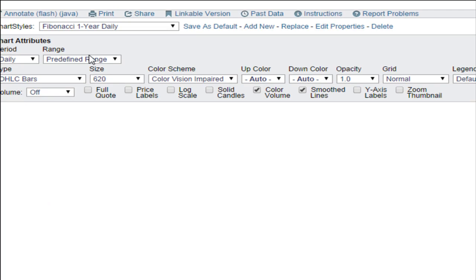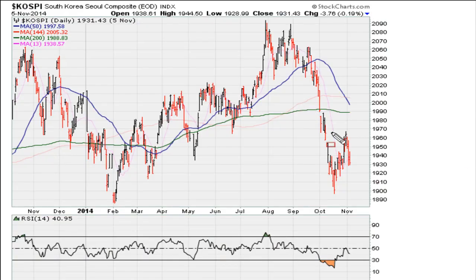Let's go to the current chart, and we see that the period we are talking about was here, and that took the stock from 2020 all the way to 2090. So for a market, that's a big move. But what happened is, take a look at this. Eventually, what's really odd is this is what I was talking about earlier. So let me get rid of all that. This is what I was talking about earlier.